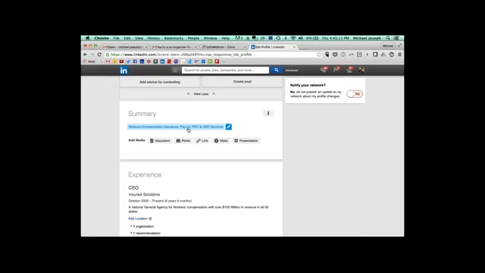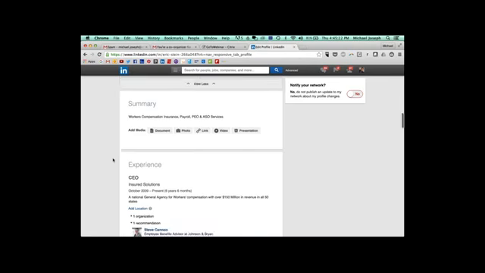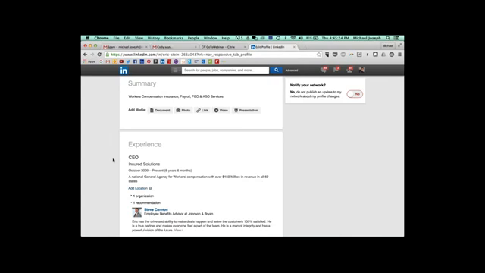He typed in pretty much just the keywords. If you don't want to type in a long response, just type in keywords of what you care about or what you want to look at or what you want people to associate with you. So obviously we associate workers' comp insurance, payroll, PEO, that type of stuff with Eric.